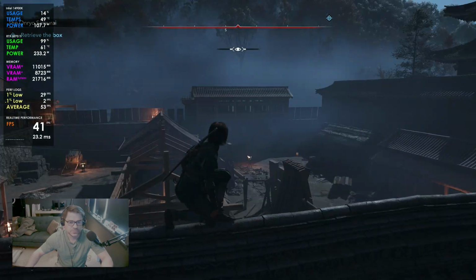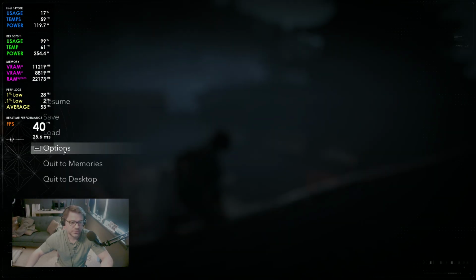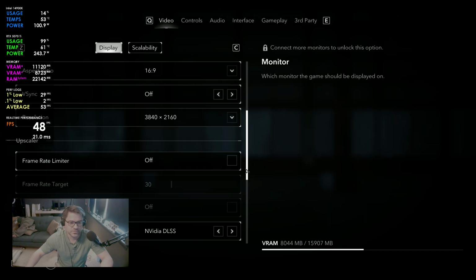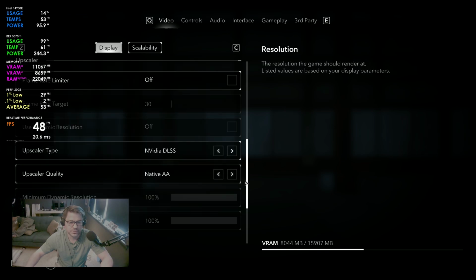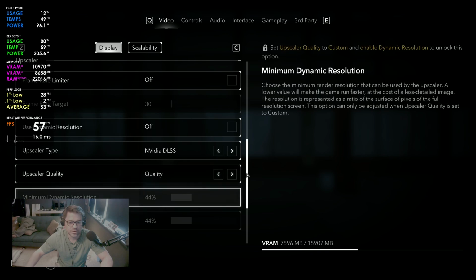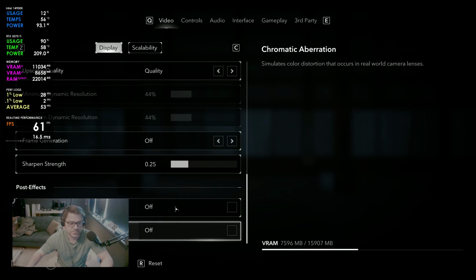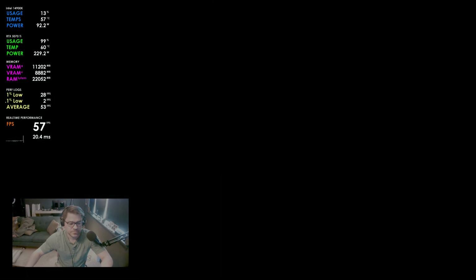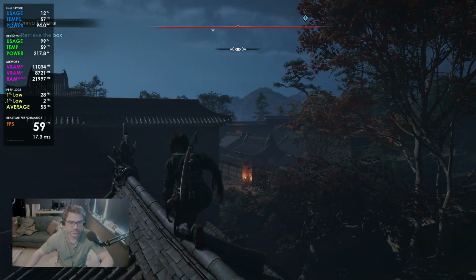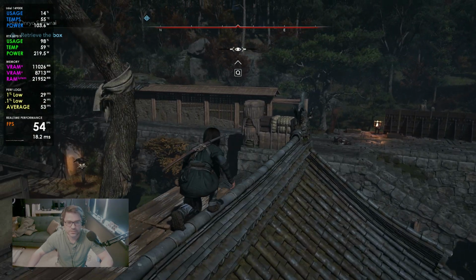So let's just use this as a baseline and then let's jump into what we can do to give it some help and get this frame rate up to something that's more playable. We'll leave 4K alone. We're not going to touch the frame rate limiter or any stuff like that. Let's just go into quality DLSS and see what that does. Let's make sure that it's applied. Okay, and that's going to get us up to low 60s, upper 50s, so quite a bit of an improvement there just from that one setting.